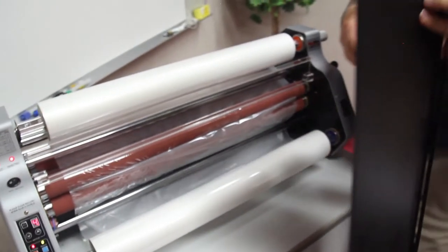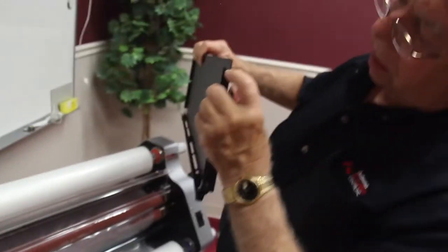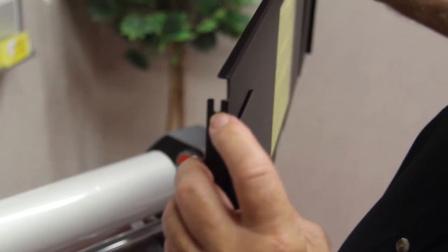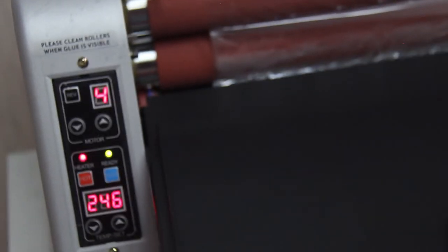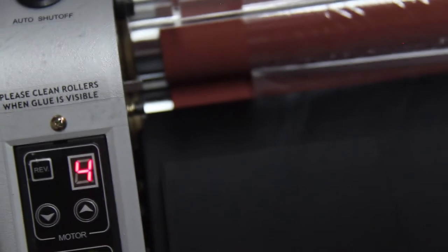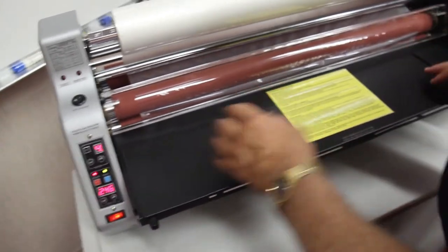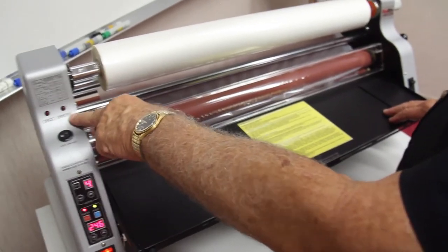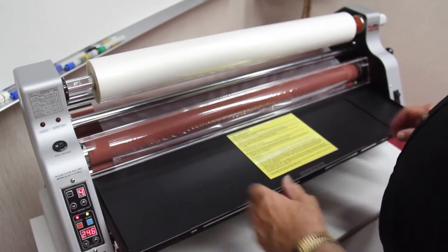And you will notice on the lead edge of the feed table, you've got a little slot here that engages those pins. So what I'm going to do is to aim for those two pins on the top, and then just drop it in position there. And when both lights are out, we know that we have our safety switches engaged.